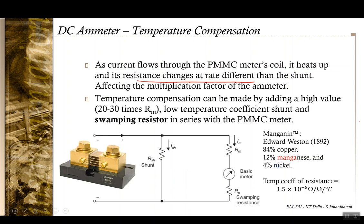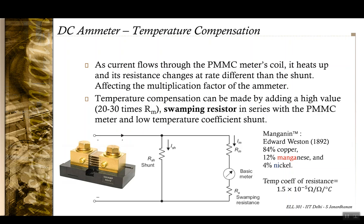Therefore, for temperature compensation, we can have a high value swamping resistance and a low temperature coefficient shunt. So we are adding a swamping resistance Rs, whose resistance is 20 to 30 times the value of Rm. This would mean that effectively the Im that flows through this branch goes down. Since Im goes down, the possibility of a temperature change also goes down. So this factor Rm plus Rs is almost constant.